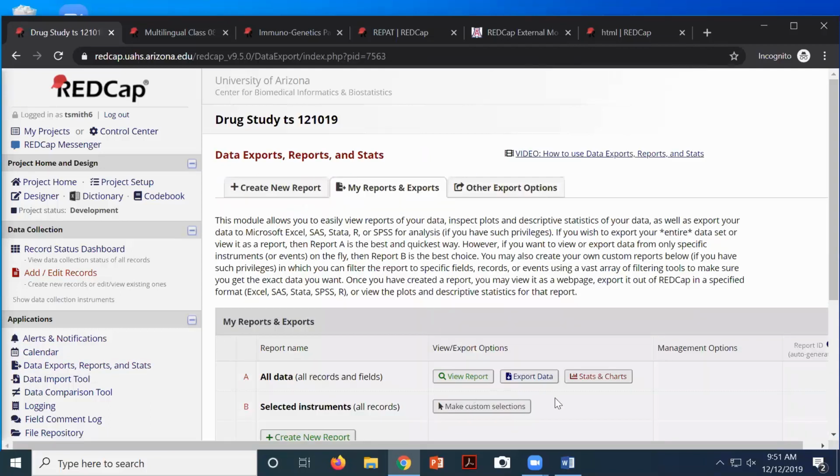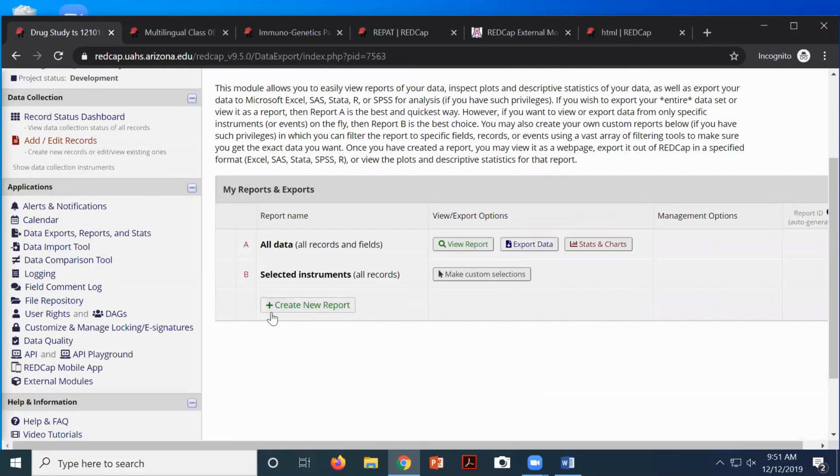When we click on it, before we just exported all the data, but now we want to create a custom new report that's going to live for all time until you delete it in your project. So the difference is you're going to create what fields you want to see, how they line up, and then save it, and then you're going to have a link on the left that you can click on and retrieve that data whenever you want.